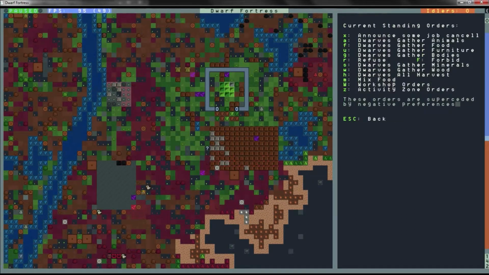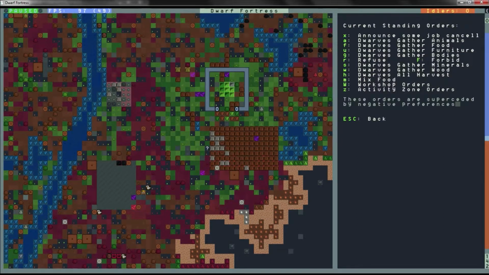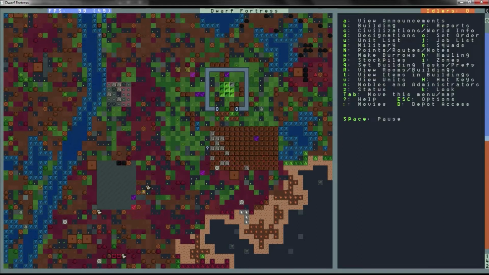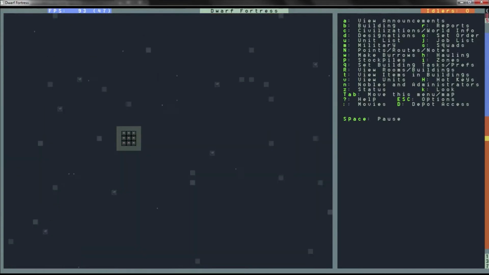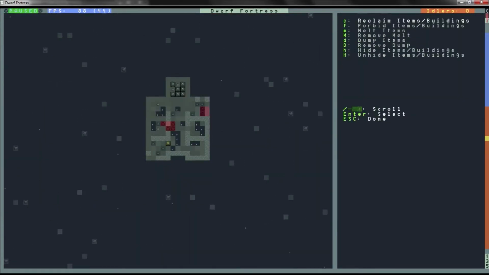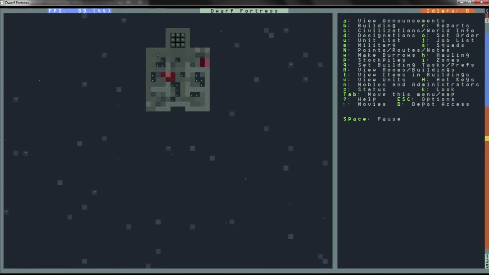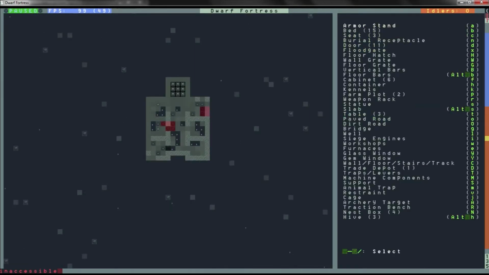And let's go ahead and put orders. Refuse. Gather refuse from outside to the refuse pile, just because it's nice to have it all in one place. We can still ignore vermin stuff, though. Let's see, did you dig out? You did! Okay, DBD. Dump all that. Build doors. I'm not sure if these need doors, but I'm gonna build doors anyway.